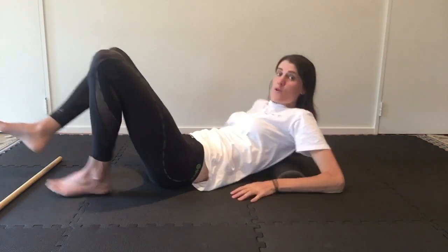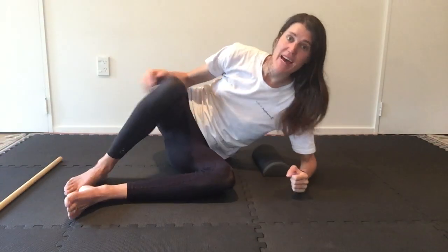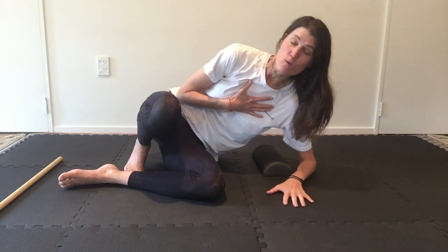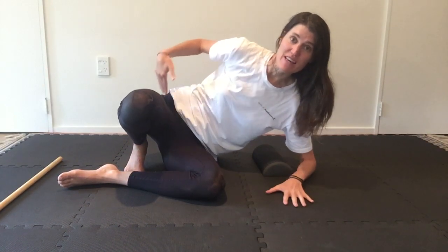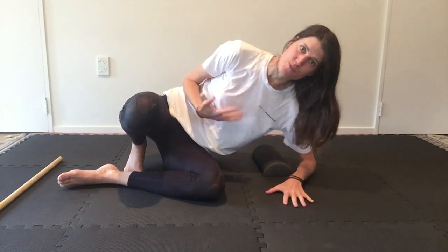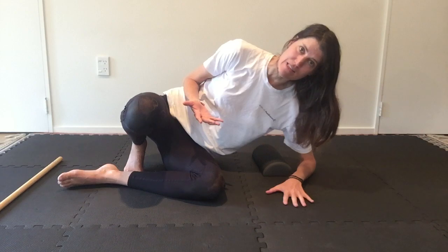And while you're moving today, have a think about how your movement of your pelvis follows the movement of your ribcage or vice versa. And also see if you're not moving at the hip much, you might be moving at your lumbar spine. And if you don't move at the shoulder much, you might be moving at the lumbar spine.